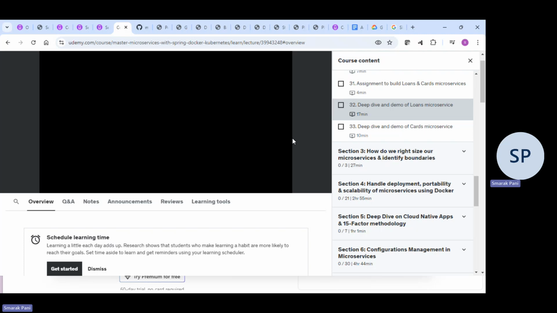If I go and fetch the loan details again, you can see the amount paid, which is 10K, and outstanding amount is 90K, and loan type also is changed to vehicle loan. So this is working perfectly.